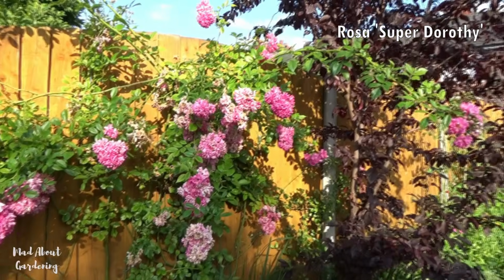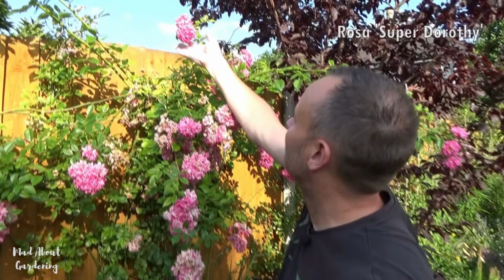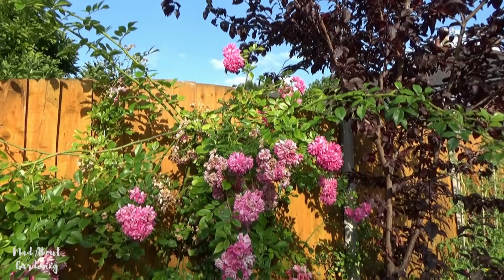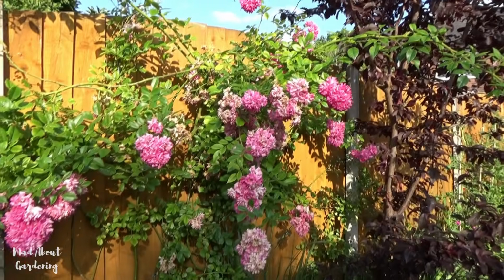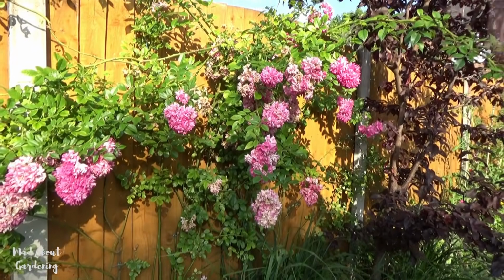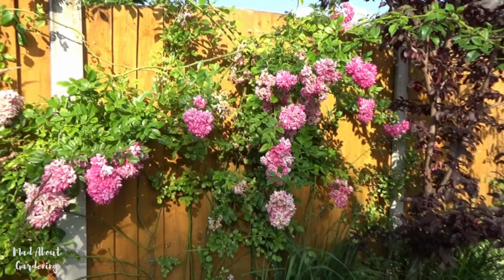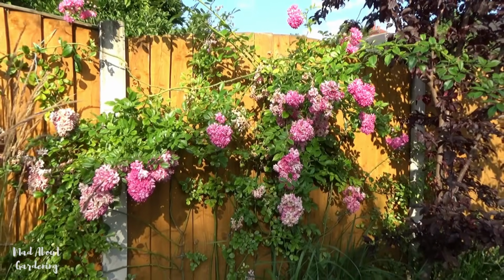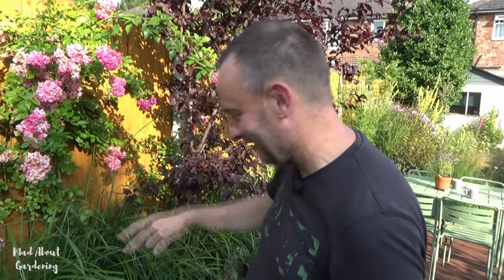She's been absolutely amazing. If you look up here, there's some really nice fresh blooms there. This is a nice rambler, so it's a really nice one to have in the garden, climbing up a tree or climbing up a fence like this. It's all supported by a frame, but this is the best year for it. Also know that when eventually these blooms are spent and we cut the flowers back, we'll end up in a position where she'll have lots more flowers for us to enjoy. It's a really, really nice one.